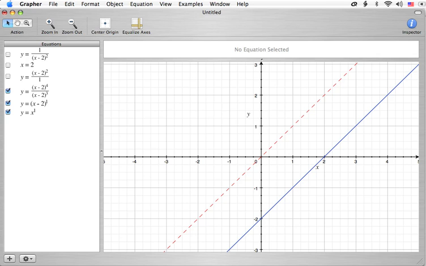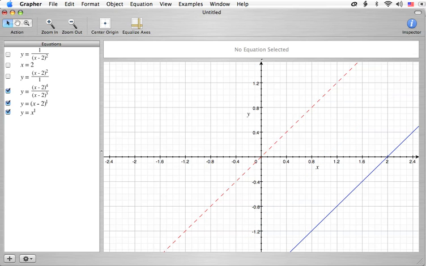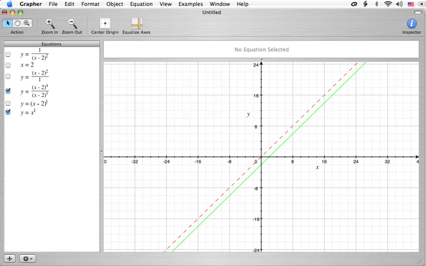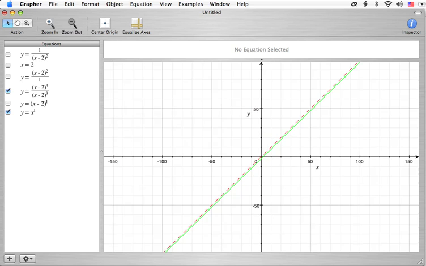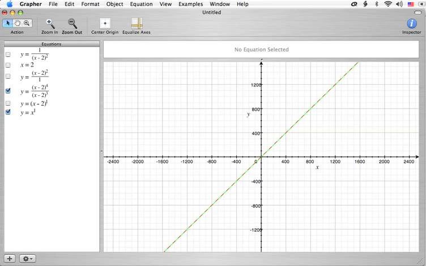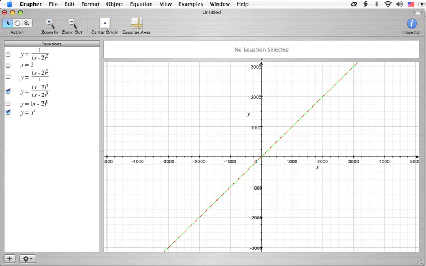And in terms of the extreme end behavior, let's zoom out again. We're going to find that it makes no difference whether I'm looking at the blue curve or the green curve. Let me turn the blue off. The blue or the green curve, it's not going to make any difference. I need to zoom out. Let me keep zooming out, because as I zoom out, the green one begins to approach the red one. And no matter how far I zoom out, in effect, the red one never moves. And the green one seems to effectively be the same as the red one.